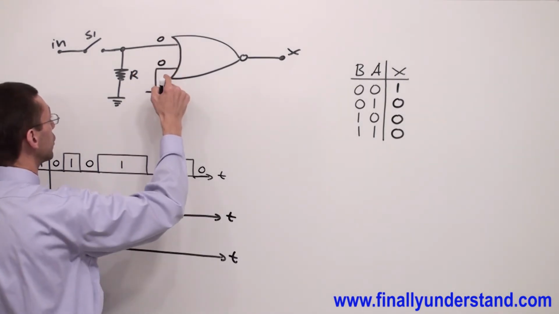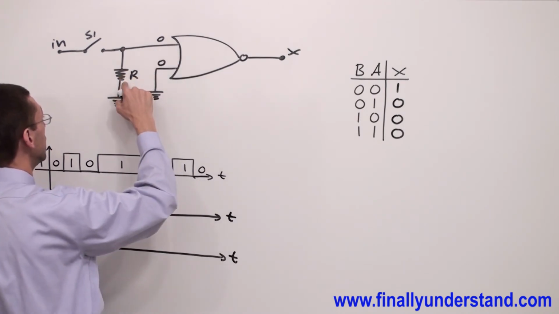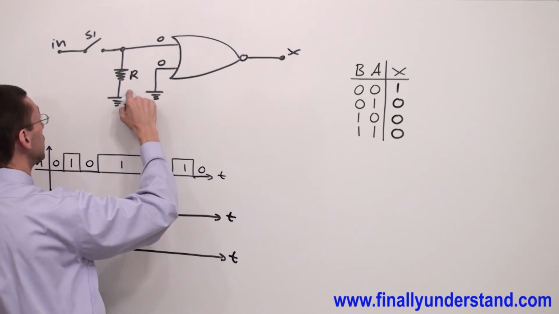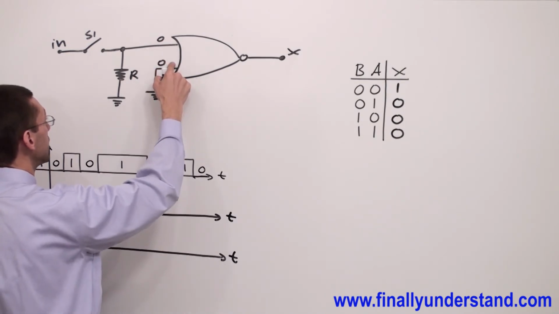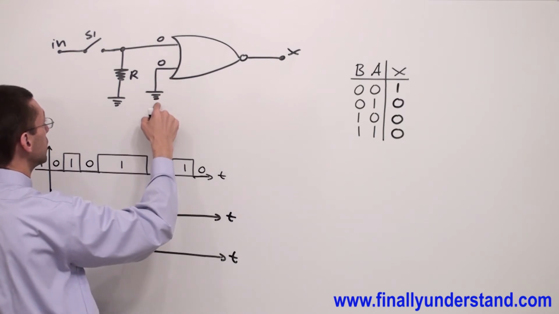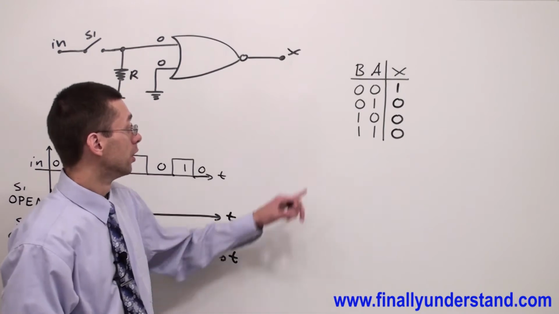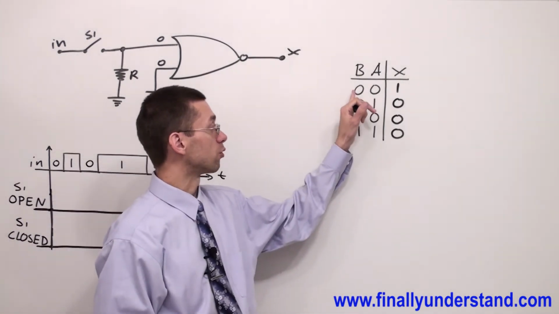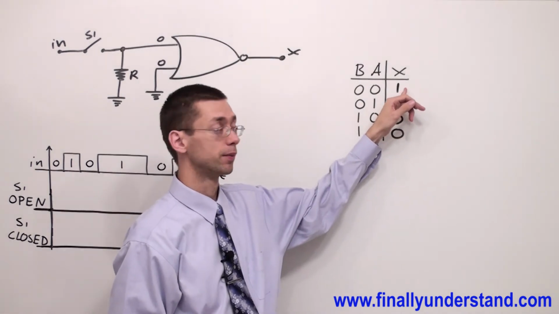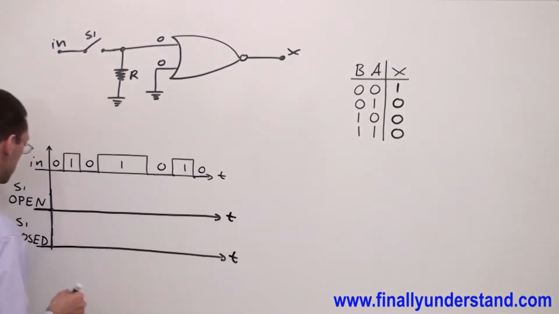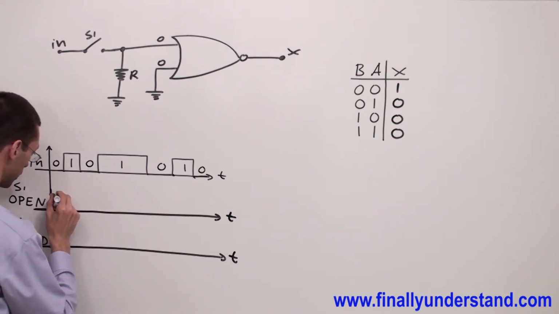Why? Because the first input is connected to the pull down resistor and connected to ground. This is going to bring 0 to this input. And the second input is connected directly to ground, which is also going to give me logic 0 at that input. When both inputs are receiving zeros, the output is automatically 1. So without thinking too long, you can draw logic 1.